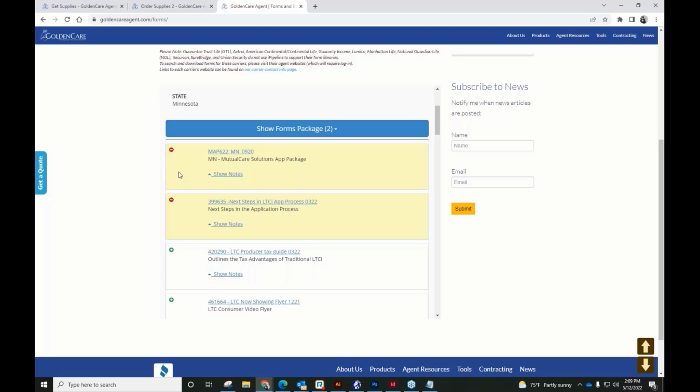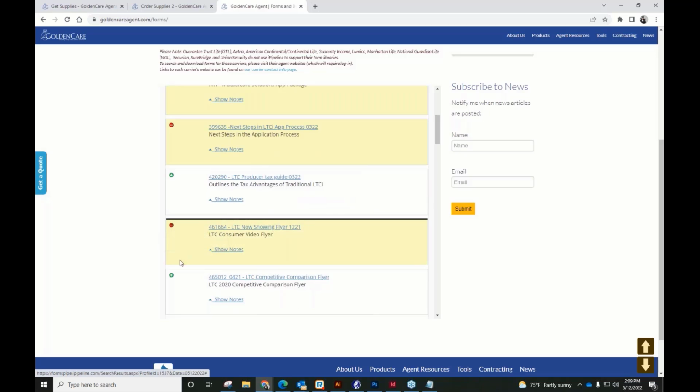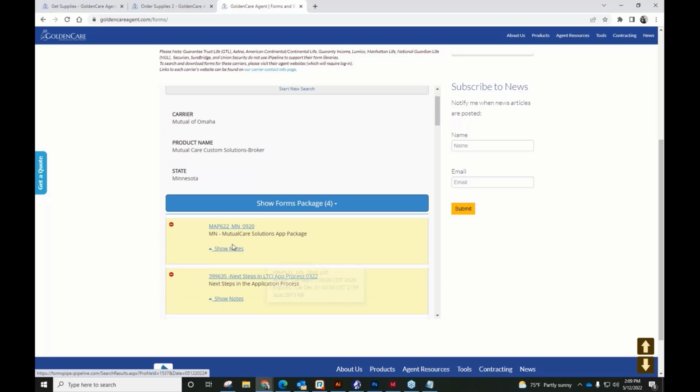Also, as you're looking at this iPipeline form library, you can see that you are able to change the elections. And what you're able to do is if you do want the application packet and perhaps a couple other forms, you can actually package those together.